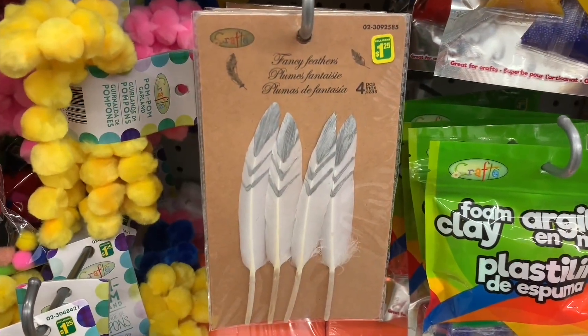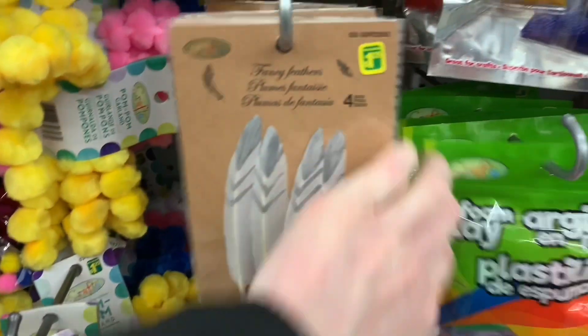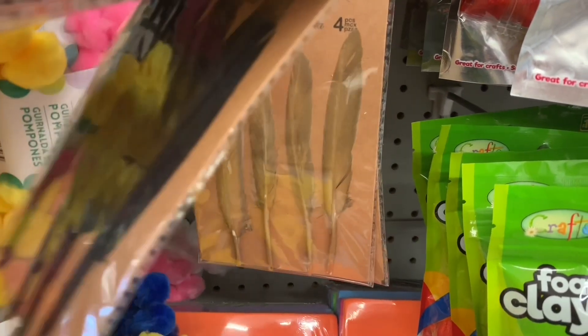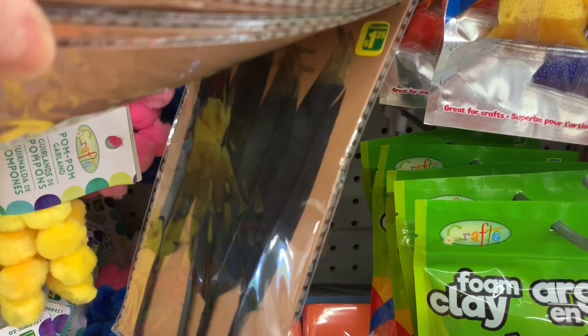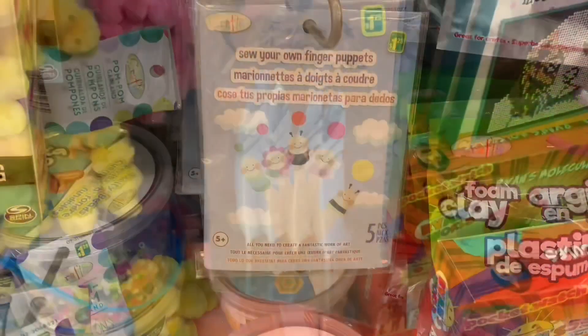And these were very neat to find today too — you got a four-pack of these for $1.25. They were just feathers, but they were painted and decorated. Some were gold, some had silver on them, some had chevron patterns. I guess they're more for decorative purposes — some were just dipped in gold. The white ones are kind of pretty, but some of the paint jobs on them weren't the very best.